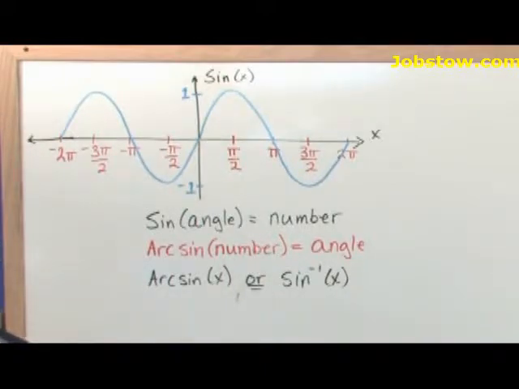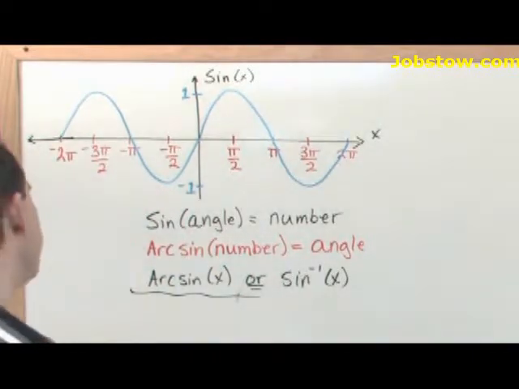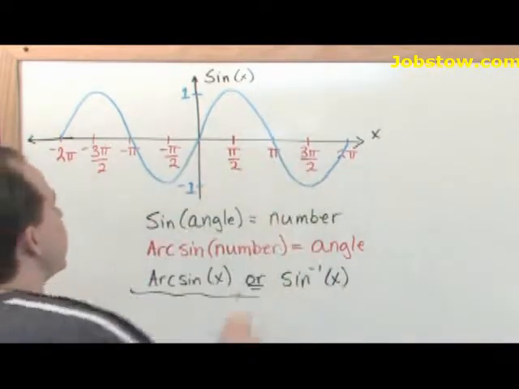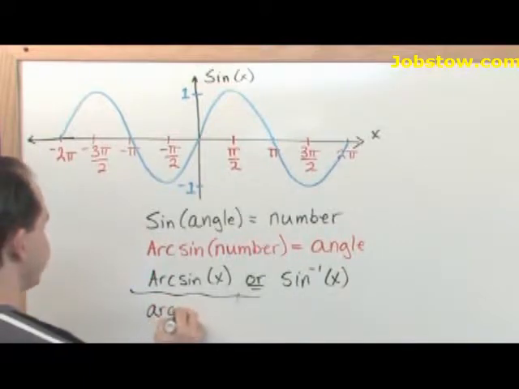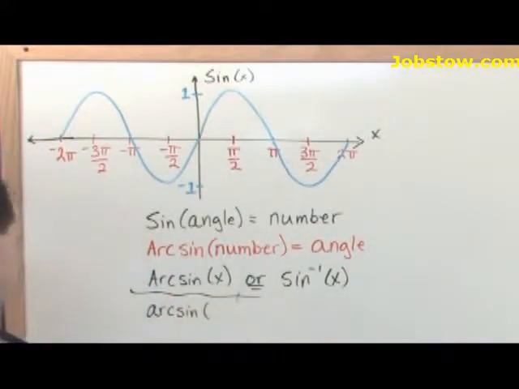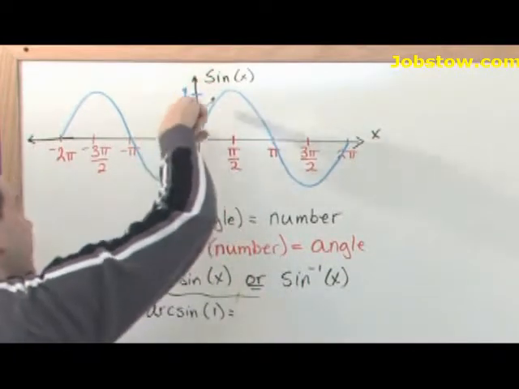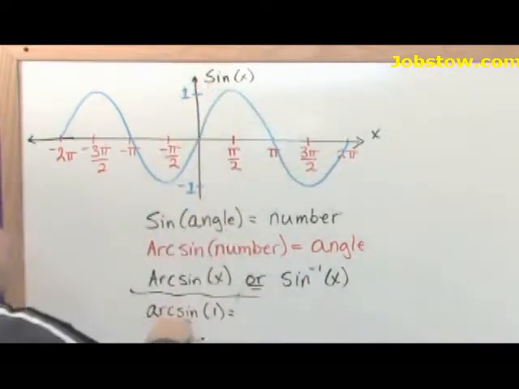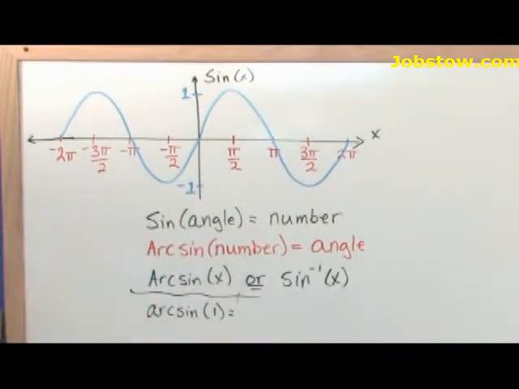So there's something very, very important I want to point out to you here. Now that we've looked at this a little bit, you might want to burn this in your head. But notice the following. If I take the arcsine of 1, remember, I'm taking a number along this axis, I'm popping it into this arcsine function, and I'm going to get an angle back. One single angle is what I'm going to get.